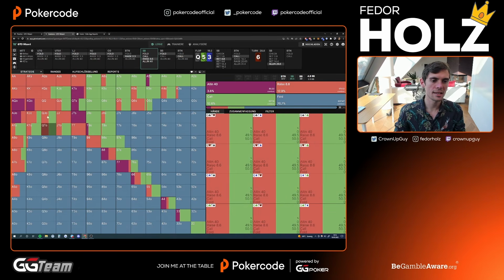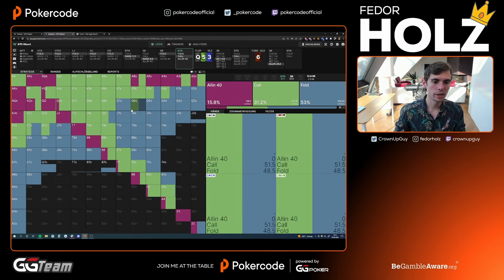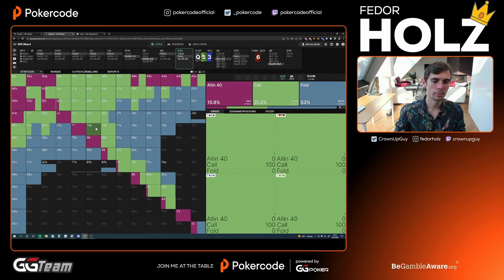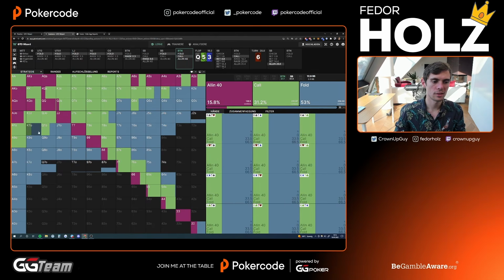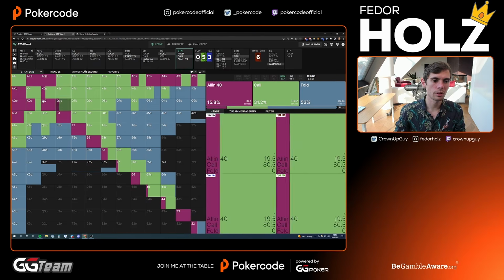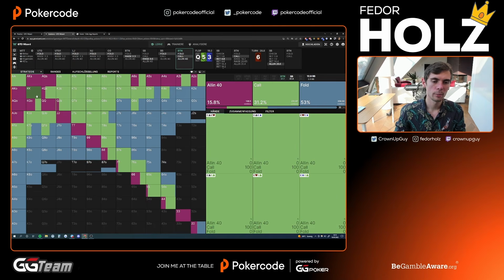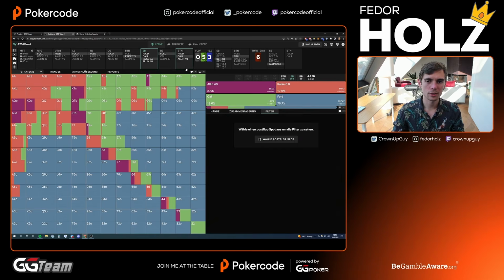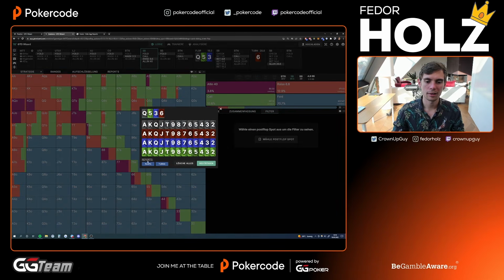So there's definitely already some mistakes that we will see population is doing, but we're not going to see a crazy difference. The calling range though will look quite a bit different. More calling in the lower pocket pairs, less calling in the lower suited hands, less calling king 10 off, and queen 10 off is probably almost entirely folded by population. Just to keep in mind, it's not going to look crazily different, but yeah, a bit tighter, a bit less around the lower end.